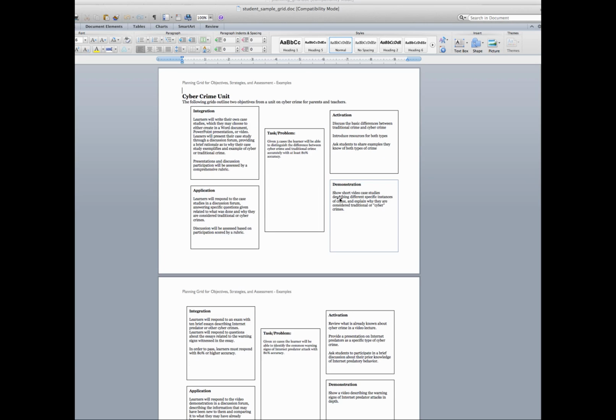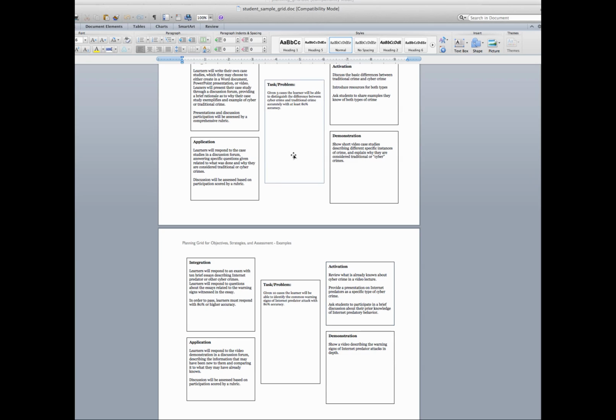Obviously, with something on cybercrime, there might be many more objectives. There might be just a few more. If you're looking for a quantitative measure of how many objectives you're supposed to have, it's hard to say exactly. However, most people are around 5 to 7 objectives for their whole instructional unit. So you might have about 5 to 7 pages of this grid copied and pasted over and over again. You may have a couple fewer, you might have a couple more. If you're getting past 10 objectives, you're probably planning too much.